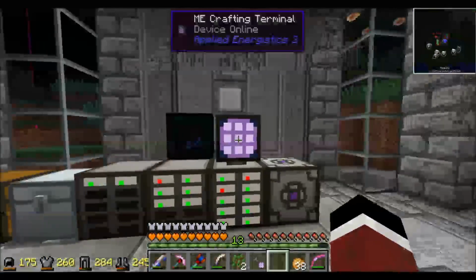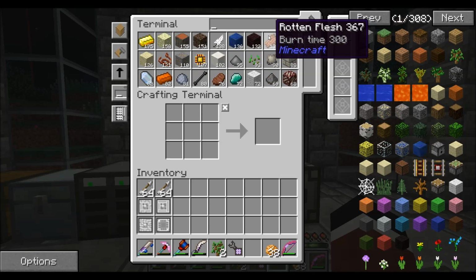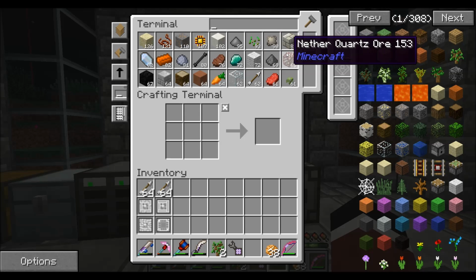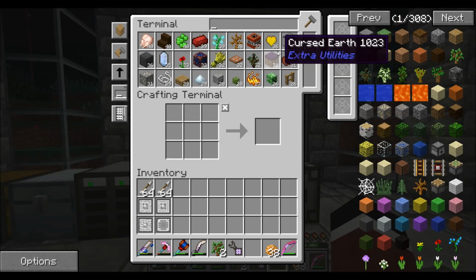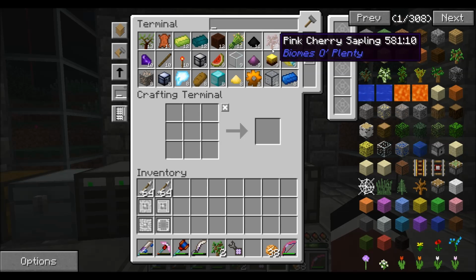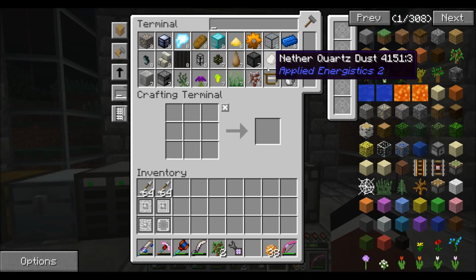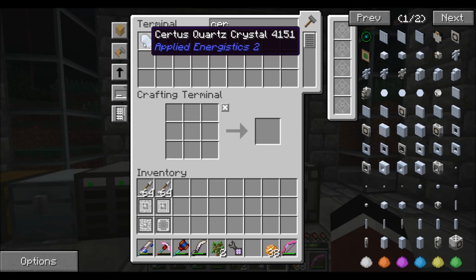And then if I look, they're probably down here somewhere. I got 107 on the processors, 43 of the calculation, and well, that's probably about it. Yeah, I don't think I really made anything else. I am running low on Certus quartz dust, or just Certus crystals. I'm actually back up to 82.